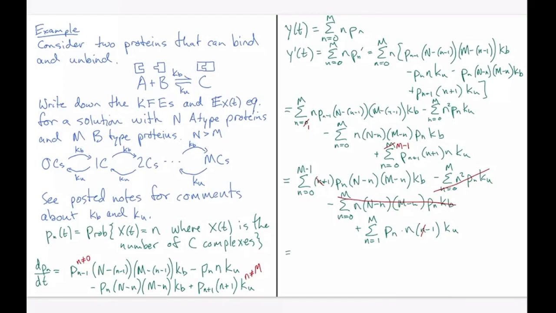So here we have what's left. We have the sum from n equals 0 to, now we can make this to m or m minus 1, but because the expected value has a formula with the m in it, I'm going to add the m. Why does that not change anything? Because this term right here, m minus n, is 0 when little n is equal to m.